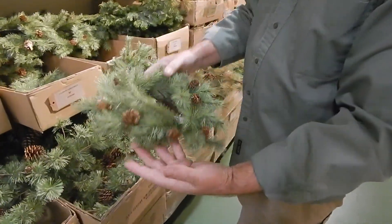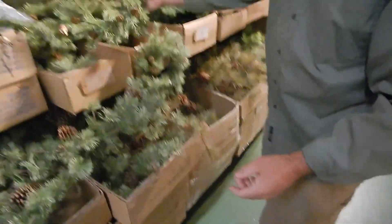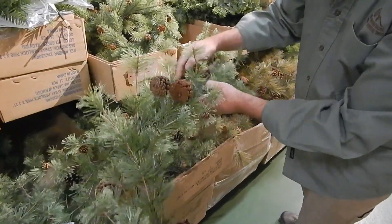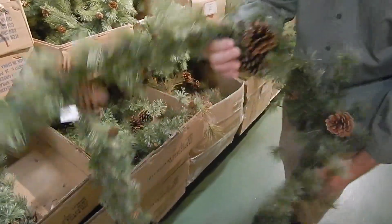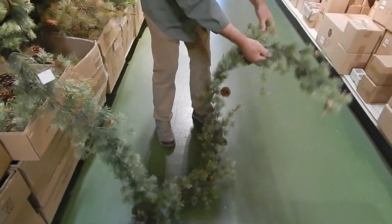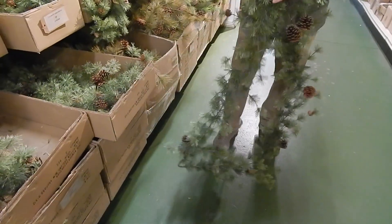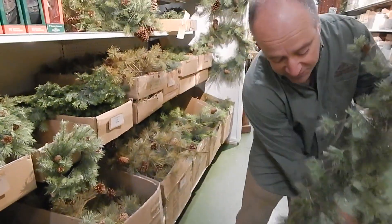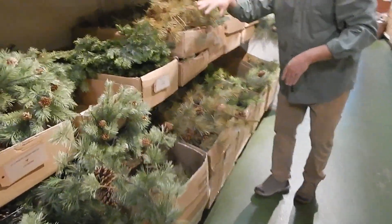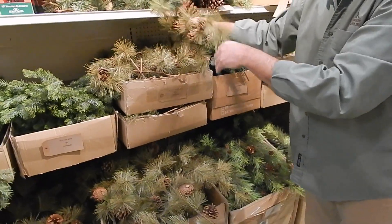You're also going to find a hemlock type of greenery — a little bit flatter, a little bit softer, a nice look. You can call it a candle ring or a small wreath — it's a very nice, well-made, sturdy item. We have the mountain brush style — they're calling this the Ashford — it's nine feet, a lot going on, you can space it out for width or chop it up. Really nice greenery, only comes in the garland, not in a pick.